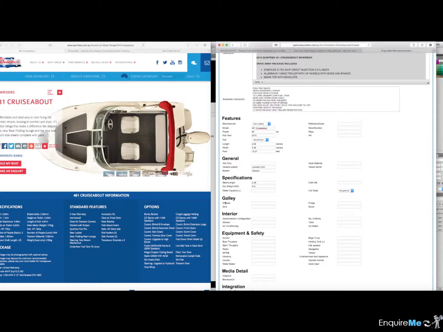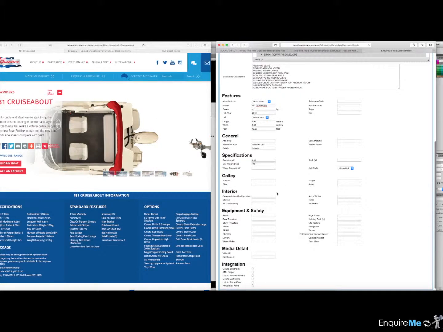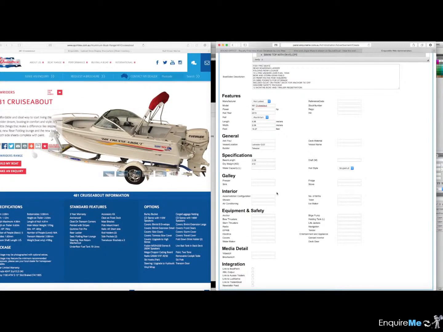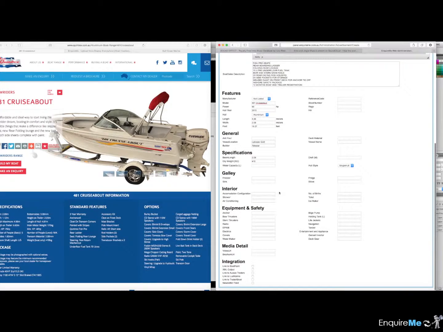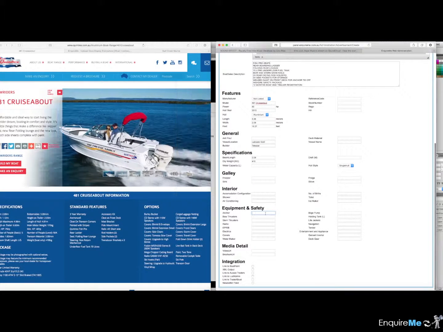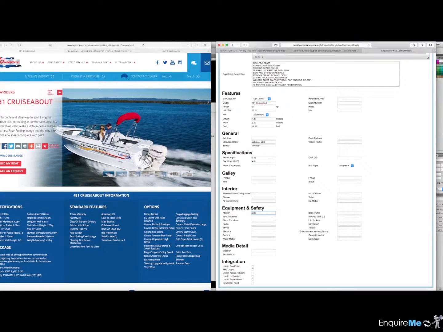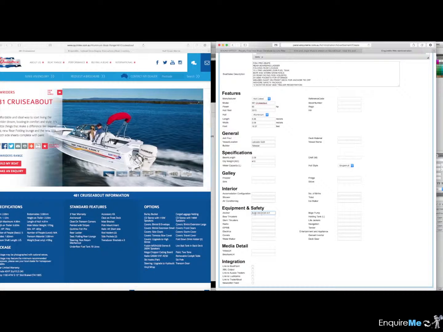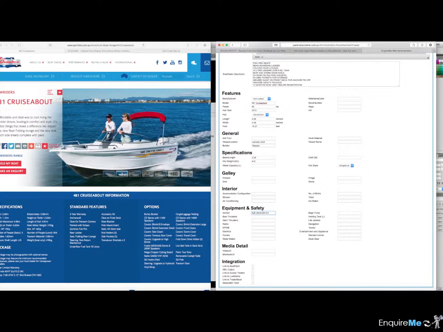Now moving down the galley section, so this obviously doesn't have freezers, fridges, sinks or stoves, so we'll just leave those fields empty. As I said earlier, if they're empty, they will not show up, so pretty straightforward in that way. Accommodation, configuration, berth, toilets, air conditioning and all that is all pretty much the same. It doesn't apply to this particular boat, so we'll just leave that. Now anchor kit comes in an 8-pound anchor kit.